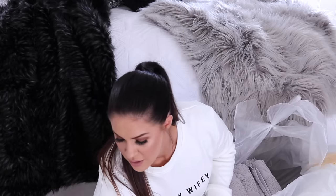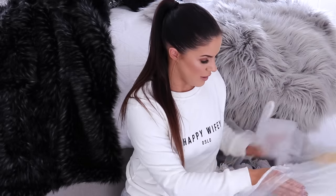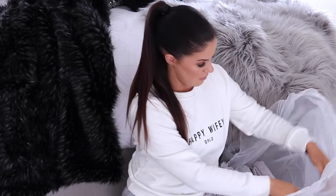Just get the cheapest. Like, this was like $10. And the standard pillow inserts that I buy for pillowcases that are this size, I just get them from Kmart. You can get a pack of four for like $15. They're really, really good. They last ages. Probably not the best for sleeping on, but they look really nice on the bed. Just as layering pillows, they look good. So, yeah, I got quite a few of these, it would seem. Yeah, we're still going.